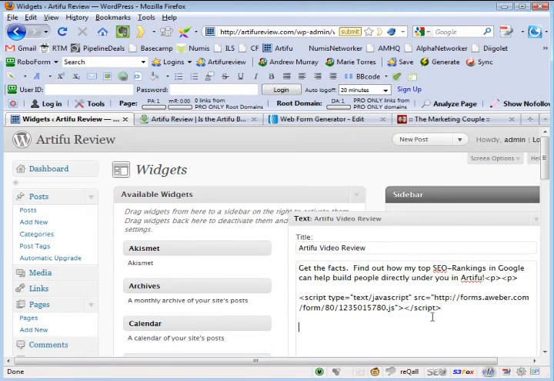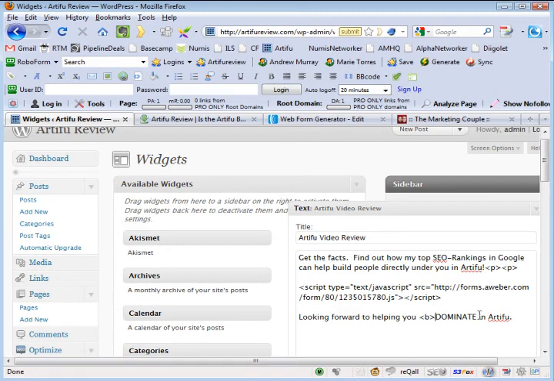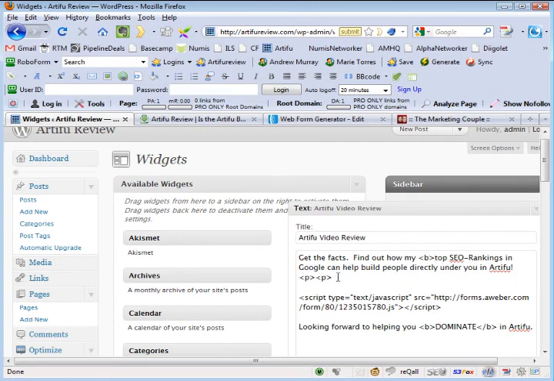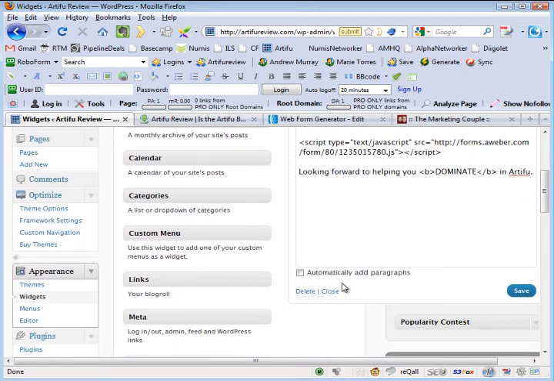And you just paste it in. Just throw in a B and a /B. That's just bolding. And then we click save.